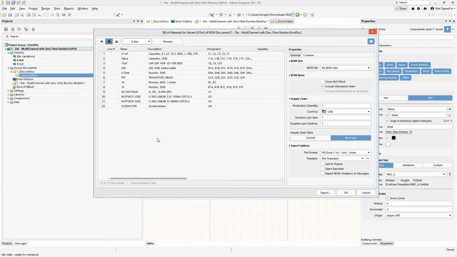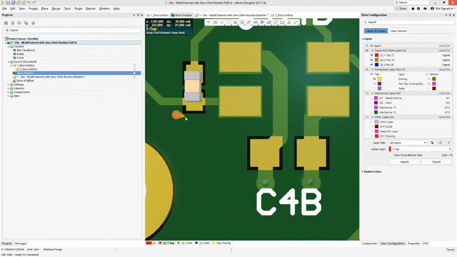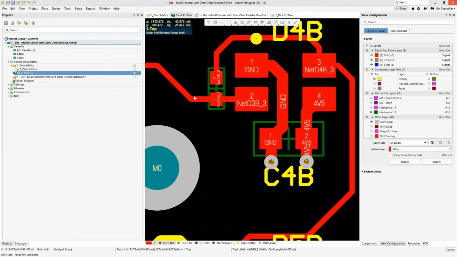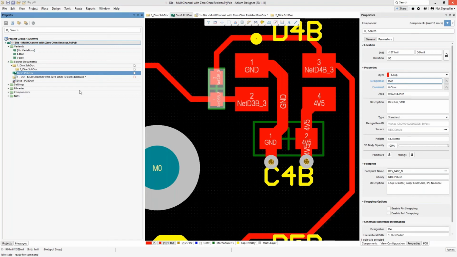One thing that, again, I find a little unusual is if you look at the 0 ohm resistor, what's its designator? Its designator is the diode. As a matter of fact, I want to show this to you just because I want to drive home this point that it really is just an alternate part, and Altium's going to keep it as an alternate part. If I go into the 2D mode by hitting the 2 key, and I double click on this part here, notice what the designator is. It's not an R designator. It is a D designator because, again, this is an alternate part. So there's that there. Let's go back into our bill of materials.